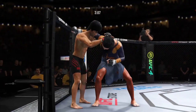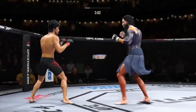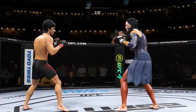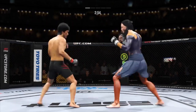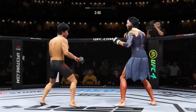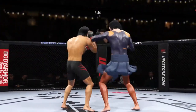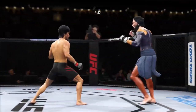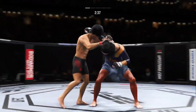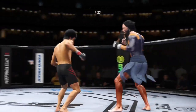A nice job at least staying upright on that. Single collar tie now. Lee gets caught with that punch — his chin has held up thus far, but he's got to shore up the defense here. Punch to the body is blocked. Lee gets hit with a kick. He lands another strike to the body, really starting to connect on a lot of shots to the midsection. These will take their toll as this fight goes into the latter rounds. Head kick lands — he's hurt.